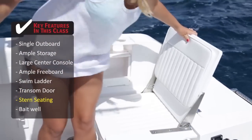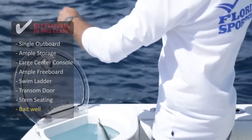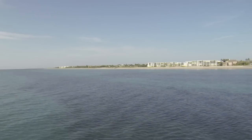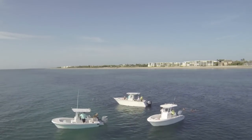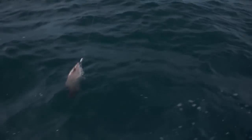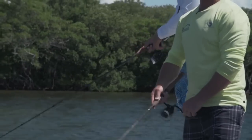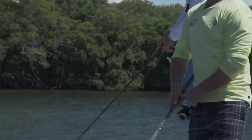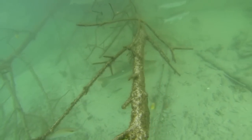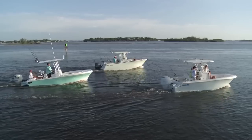Stern seating is another plus which adds to the boat's versatility. A bait well in a boat this size is a necessity, not an option. As you spend more time honing your blue water skills, these boats are large enough to take a few more anglers with you. If you dive, there's plenty of room for several divers and gear. Center consoles fewer than 23 feet are equally at home in the intracoastal. You can drift the deeper grass flats and bays, casting for trout and redfish. And when the snooks stack up in the inlet, you can target them in anything short of a gale, which may make a center console in the 20-23 foot range the best boat for you.